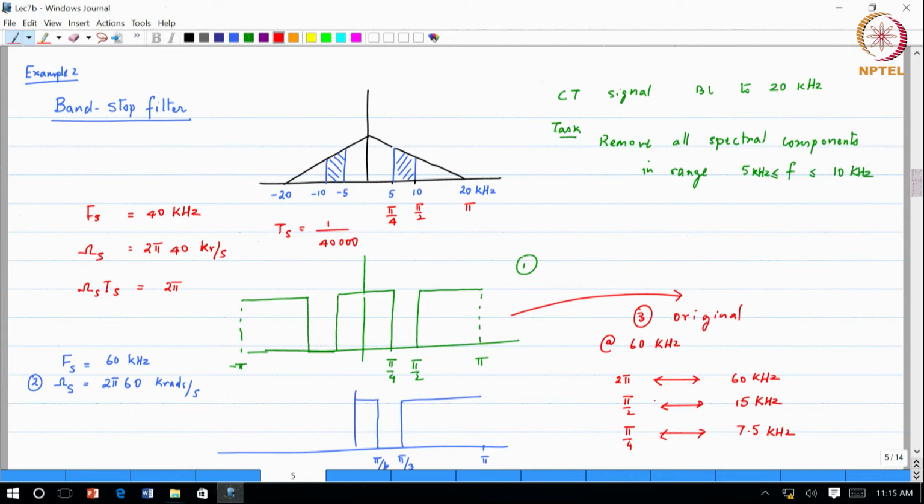So if I had taken the original filter, the pass band up to pi by 4 and then another pass band from pi by 2 to pi, and sampled it at 60 kilohertz, I would have actually done a removal of a portion of the spectrum, but I would have removed a different portion of the spectrum. Okay. So what this example is to illustrate is that your sampling period is important, your design of the digital filter is important, and there is a whole lot of flexibility that you have once you go into the digital domain. Okay. Any questions on this example?